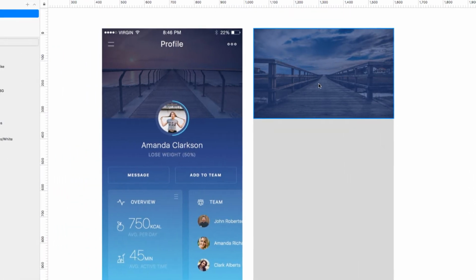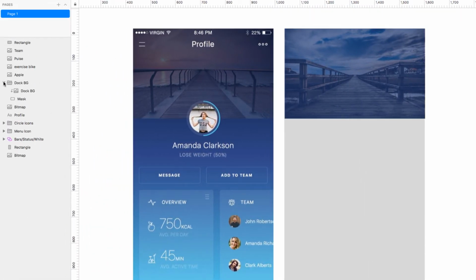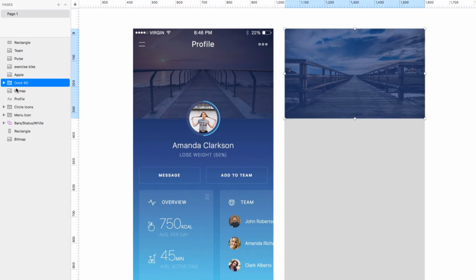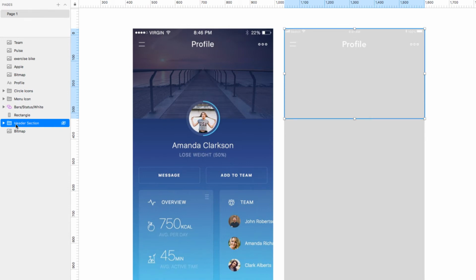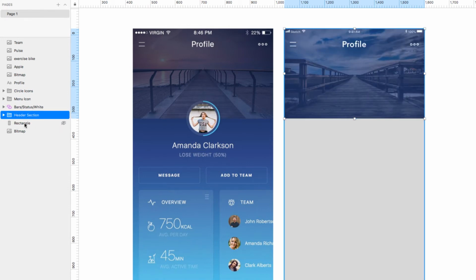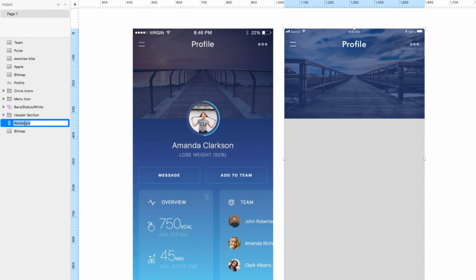And now let's drag this stuff below the rest of our content here. So let's get this, and where did our little rectangle go? Let's rename this overlay. I'm going to group these guys. So I'm going to hold down Command, select both, Command G, and I'm going to drag this below pretty much everything except for that rectangle right there. Let's call this main background. We're going to resize that a bit. Drag it down. So there's a square behind here, a rectangle behind here. I'm just going to drag it to about right there.